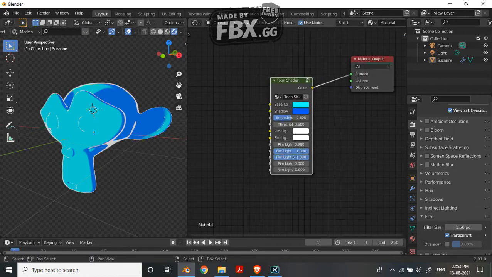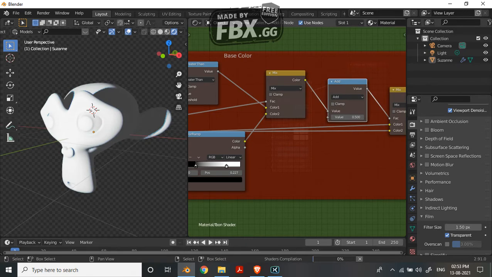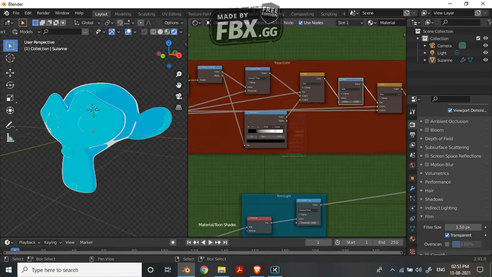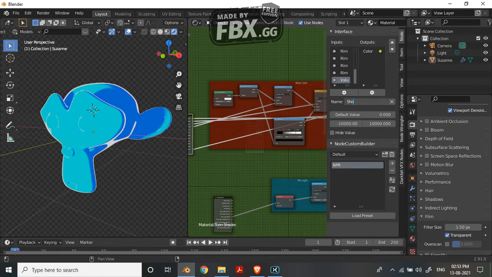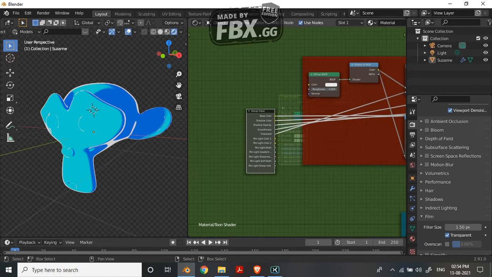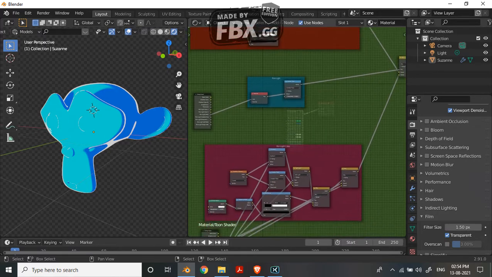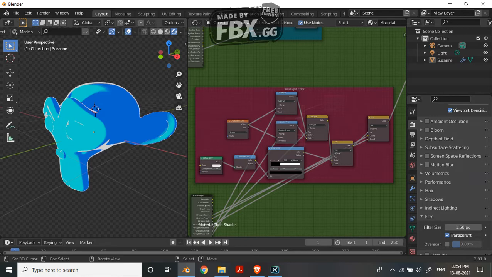So let's just start. Now, first there are some things I'm gonna add. The first thing is we are gonna add in a math node in between these two in the base color, right? The reason is we're gonna keep this at 0 for now, and then we're gonna connect another socket over here. Name this as shadow opacity, right? This changes the opacity or the transparency of our shadow. The reason we need this is if we add in any kind of image texture or something like that, we're gonna need that to change the opacity of the shadow to let the shadow interact with our object.